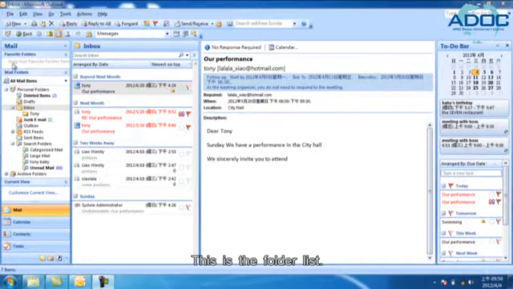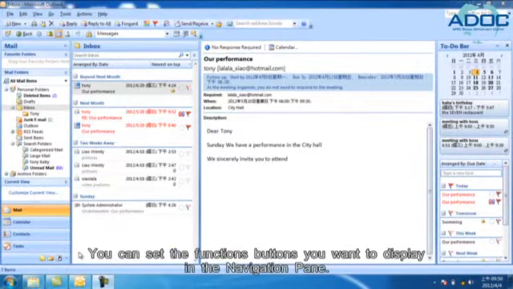This is the folder list. This is navigation pane. This is general bar. You can set the functions buttons you want to display in the navigation pane.